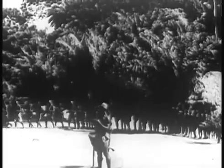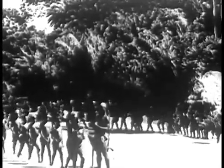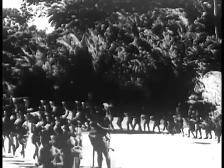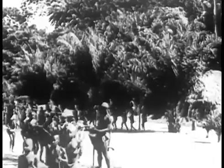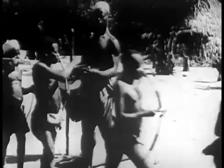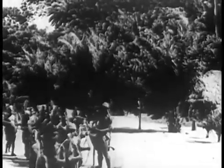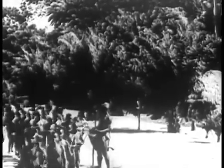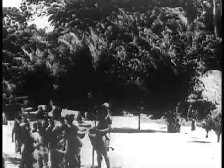The big savage in the center is the official poison mixer for the whole tribe. He actually stands only 5 feet 10 inches, but the difference in height is so noticeable that he looks like a giant beside them. This man belongs to another tribe and is maintained by the pygmies for one purpose. He mixes the poison. Then they dip their arrows into it and put the blame on him for whatever they kill. Their own conscience is clear because the force of the arrow will not cause death, but the poison does. That's their way of escaping responsibility. Darn clever, these pygmies.